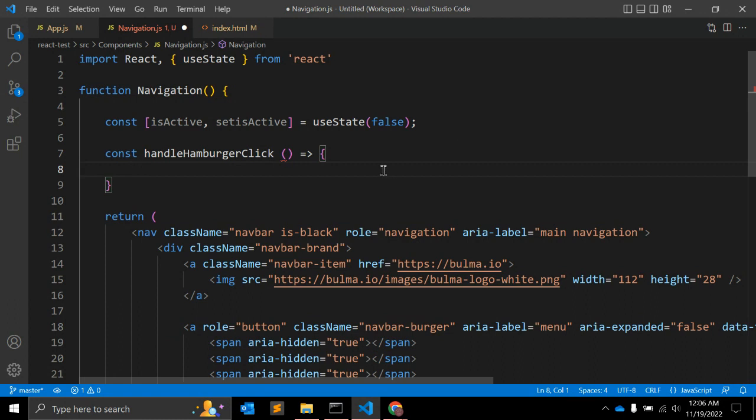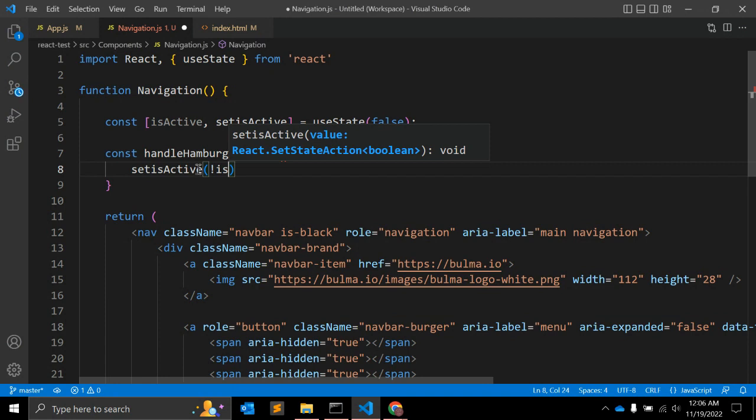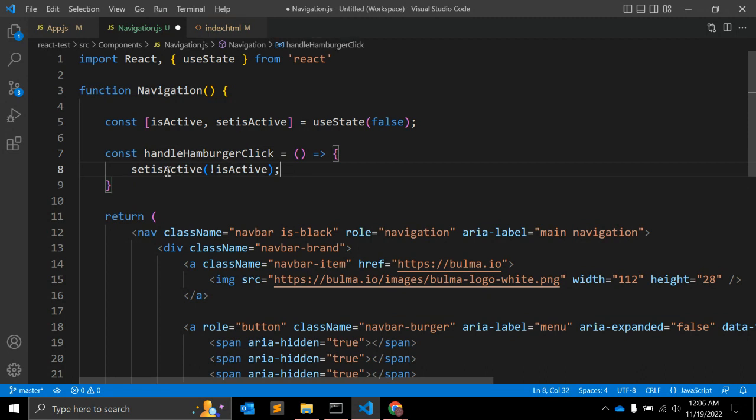Here it's an arrow function. Here we can use this setIsActive function to update the isActive variable. Okay, so if the isActive class is already there, then it will remove it, else it will add it. So this is a very simple setActive function.